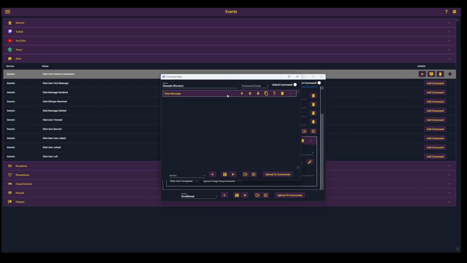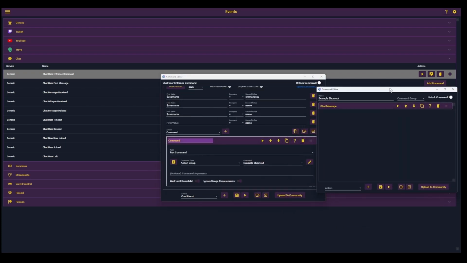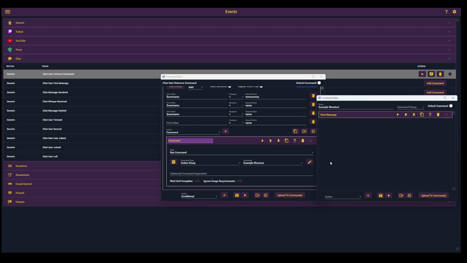I can edit if I want to double check what I did here. This edit button just goes back into editing that action group. So you can see there's a chat message here, the one that I made earlier. If I did want to add extra graphics or anything, I can do that in here too. Say you wanted to add a sound, you can just add it in here as well.